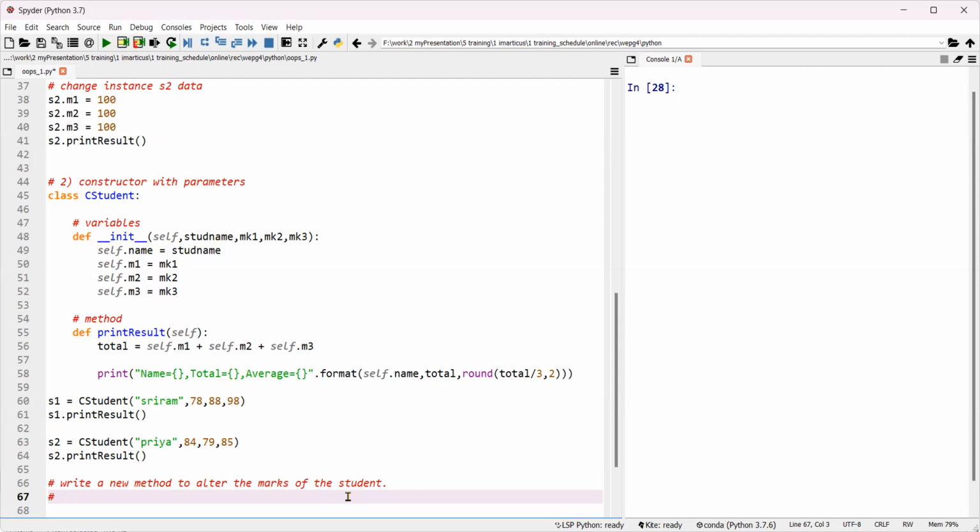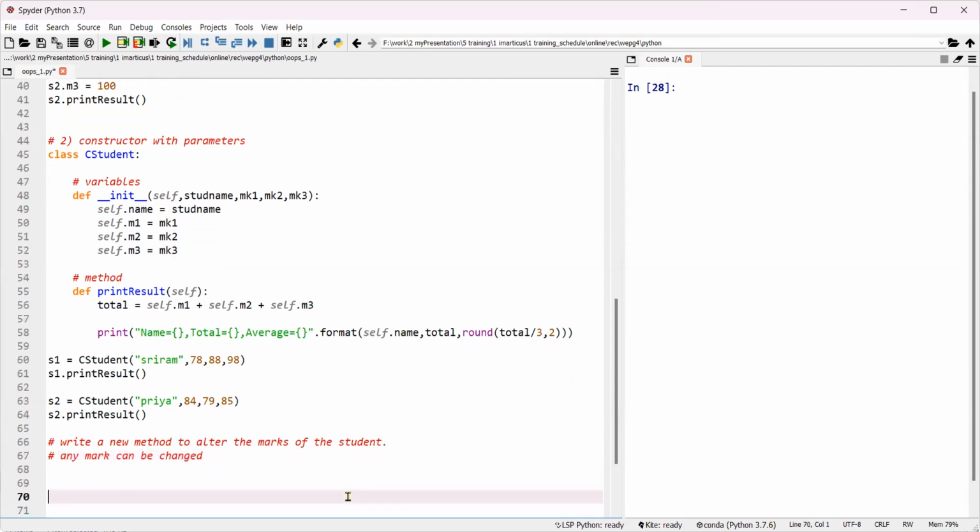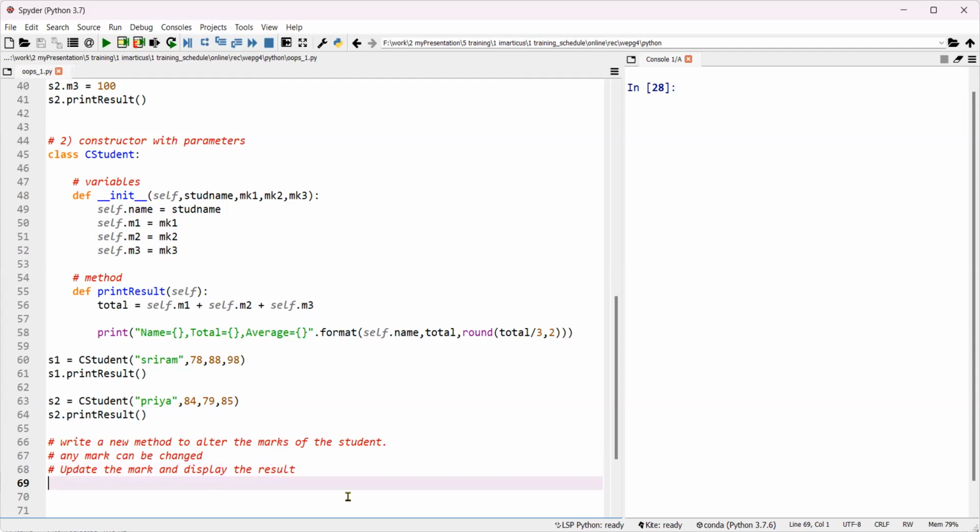It's not that everything has to be given. So any mark can be changed. Okay. So update the mark and display the result. So do this exercise. Then we can take a break.